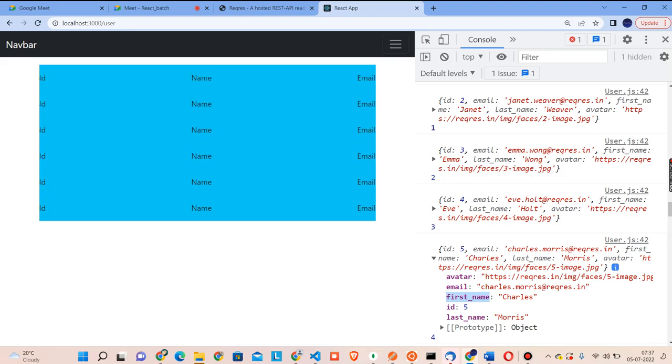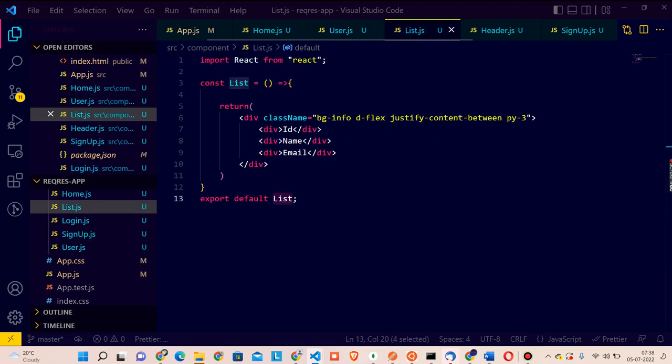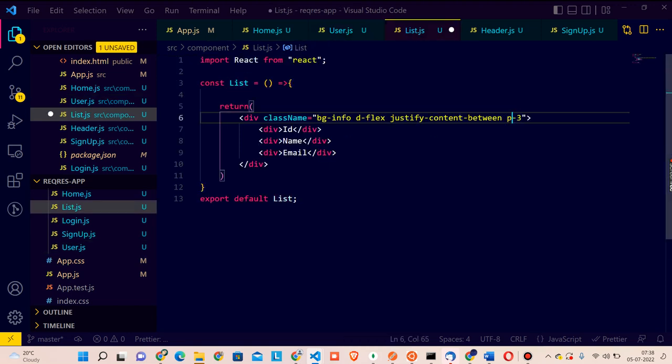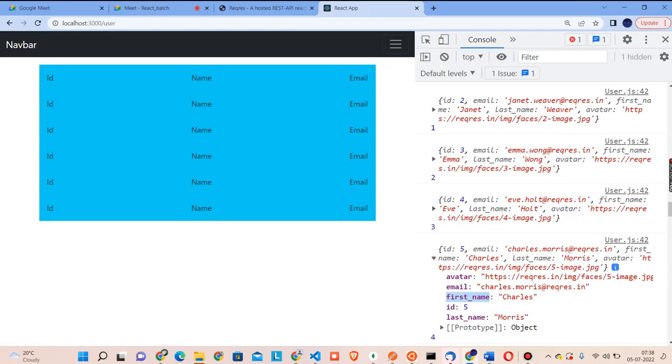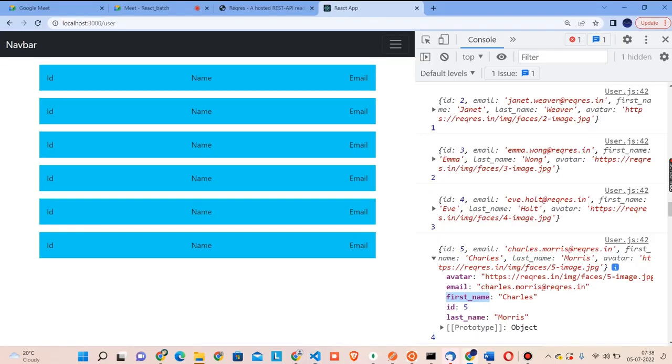It's coming. Something is coming, right? So we'll go to the list. We'll check this. Okay. Now we will do my-3 also, means margin also. So you can see we have the list of things.